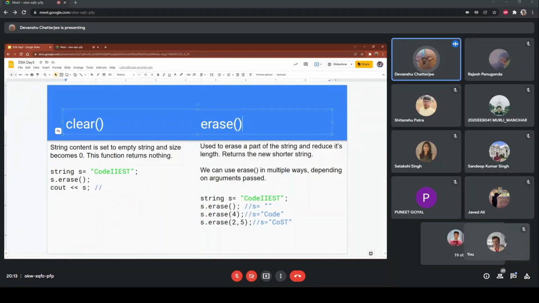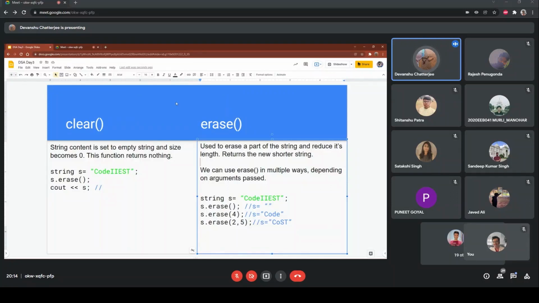The erase function, on the other hand, is used to erase a part of the string and reduce its length. Erase returns the shorter string. After erasing a part, it will return the new shorter string.